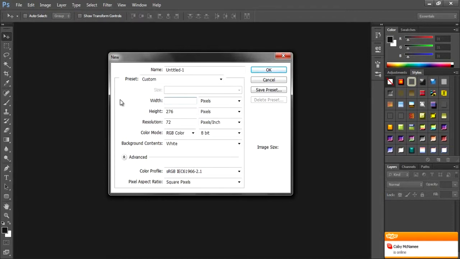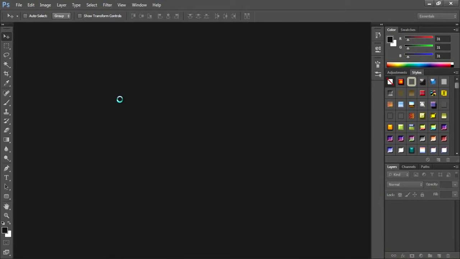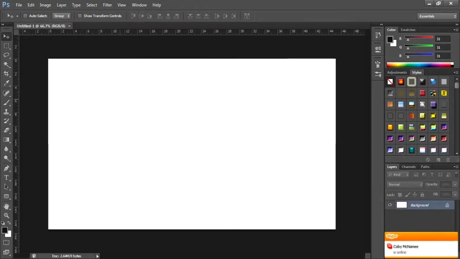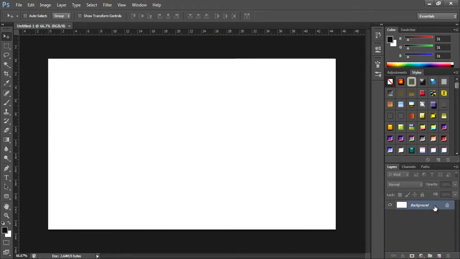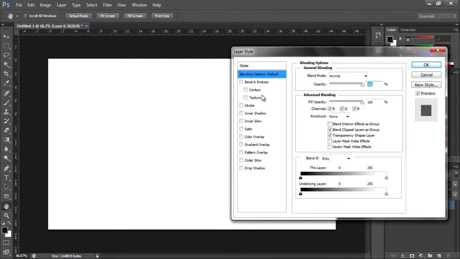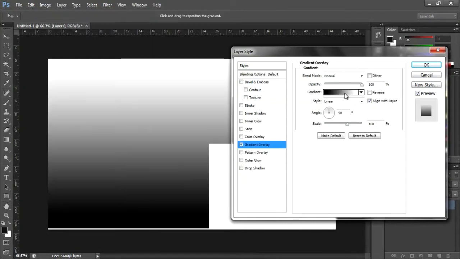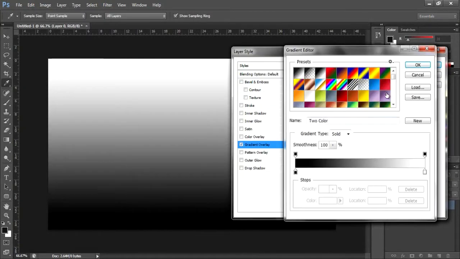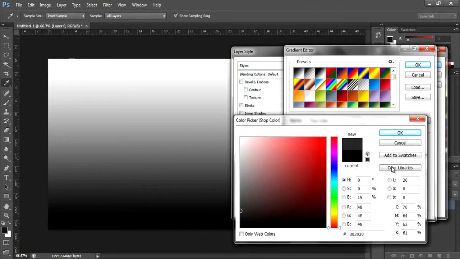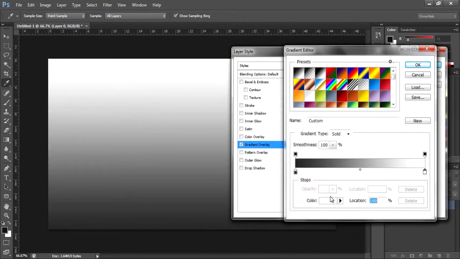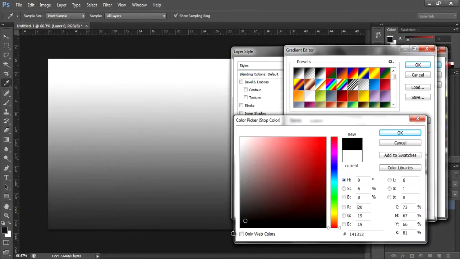Now obviously you want to start by making a new canvas, and the size I usually use is 1280 by 720 pixels, and then change whatever you want the background to be. Usually I like the background to be darker than the text so the text stands out, so I will add a radial gradient going from quite a greyish to black.